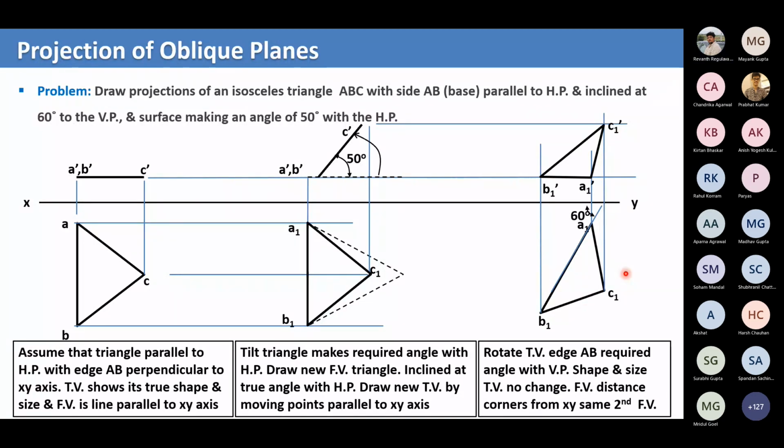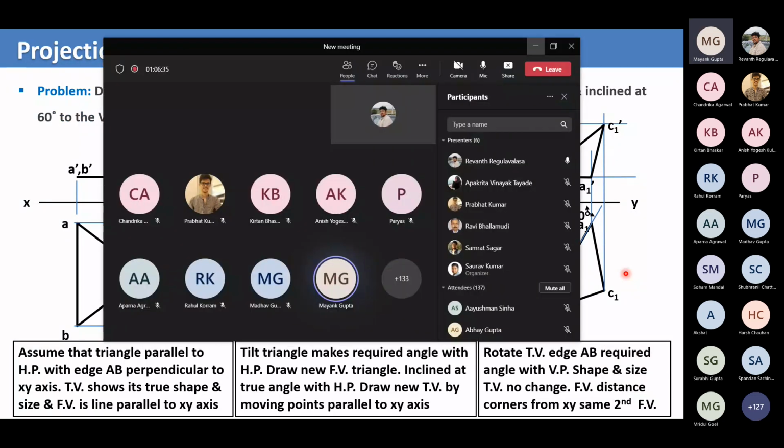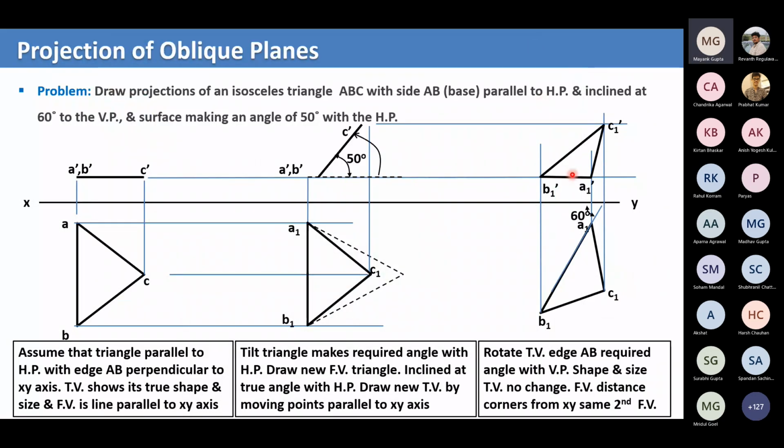Okay. I have one more question. Like the angle of A1 B1 with XY in the top view should be the apparent angle, right? Not the true angle, and they have given the true angle, right? Sorry, can you come again? The angle of A1 B1 with line XY should be the apparent angle, right? They have given the 60 degrees, the true angle, right? Yes, that is because this line AB is already parallel to HP. Understood?